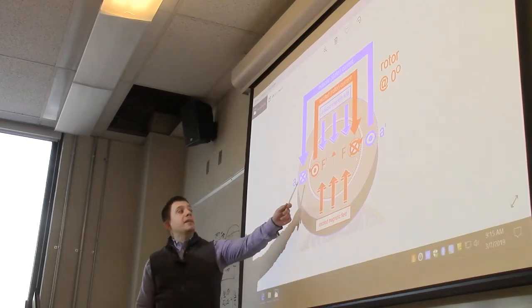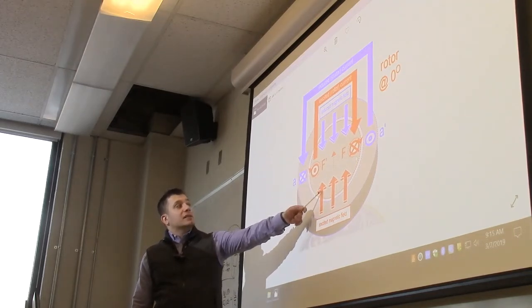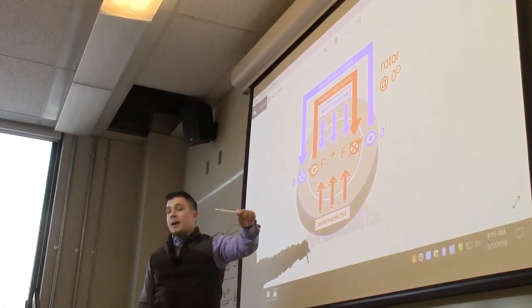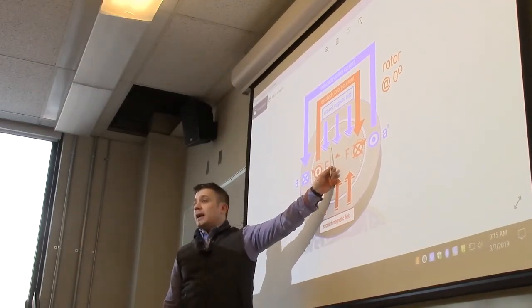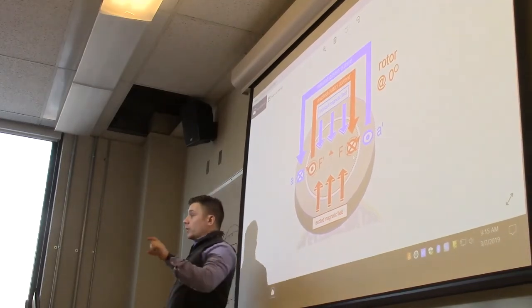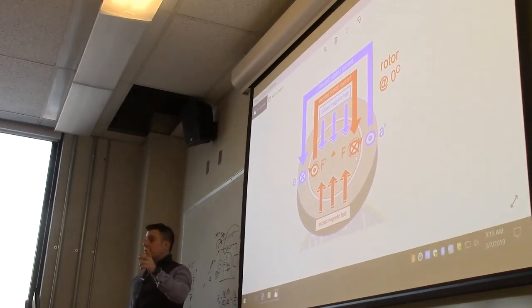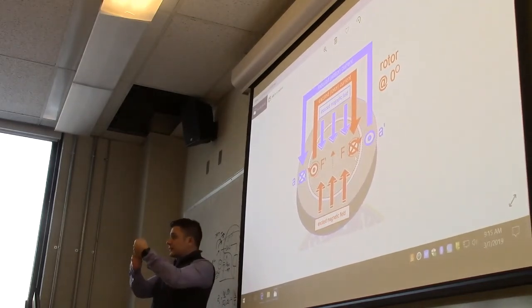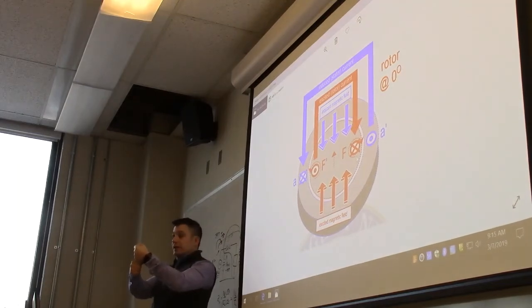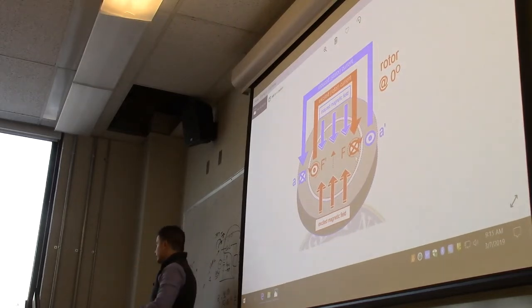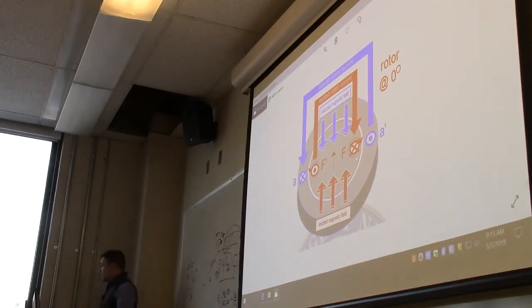Because when they're lined up like this, the flux linkage between the field winding and phase A is maximum. But what happens when you take it and rotate it 90 degrees, you see that there's no flux linkage or very minimal flux linkage between the field winding and phase A, right? It's like when the two coils are like this, they share a lot of the flux lines. When they're like this, they don't share any of the flux lines. And so this represents the rotor at 0 degrees, which is field winding lined up with phase A.